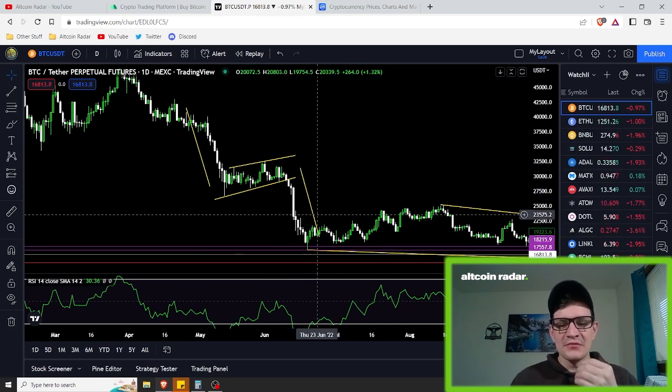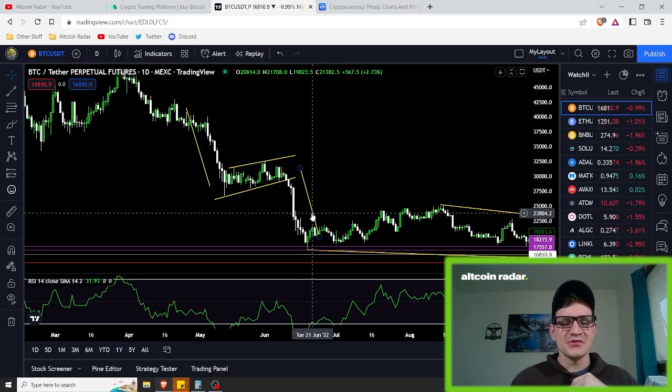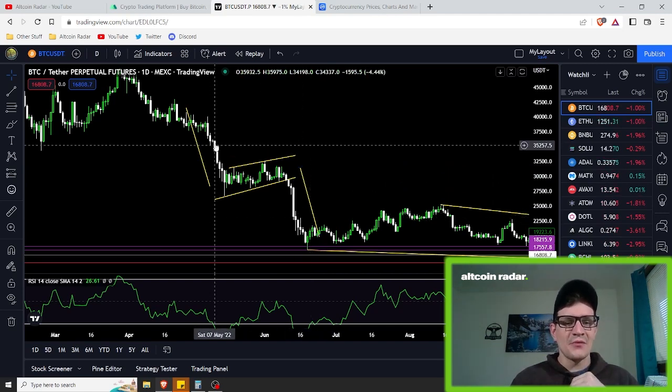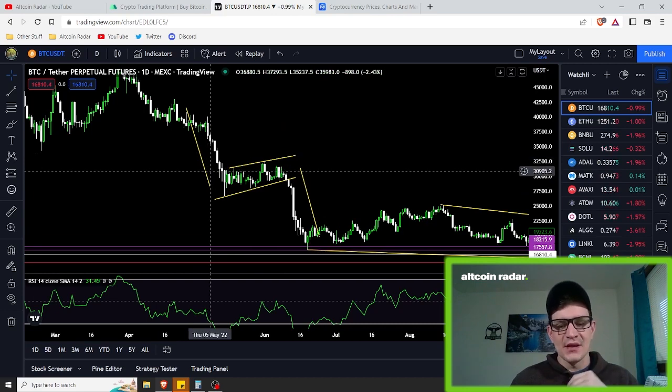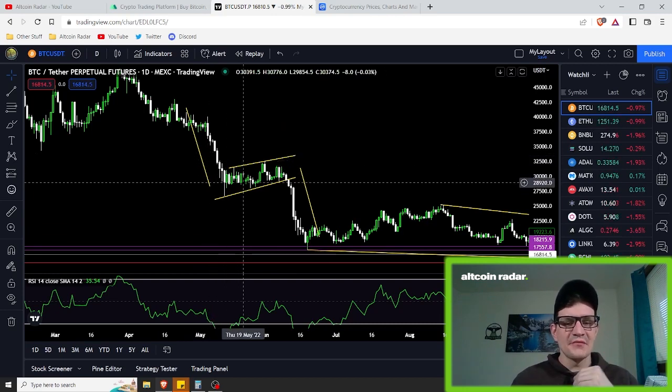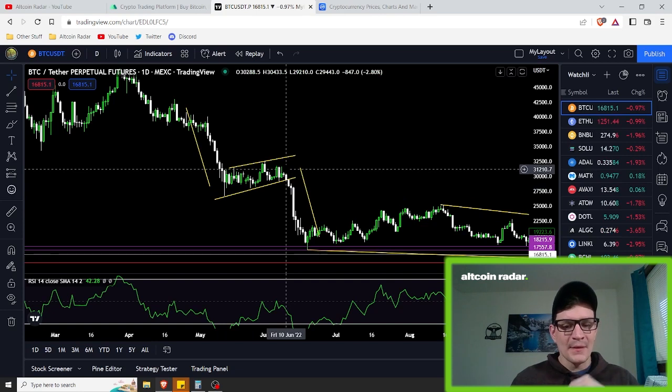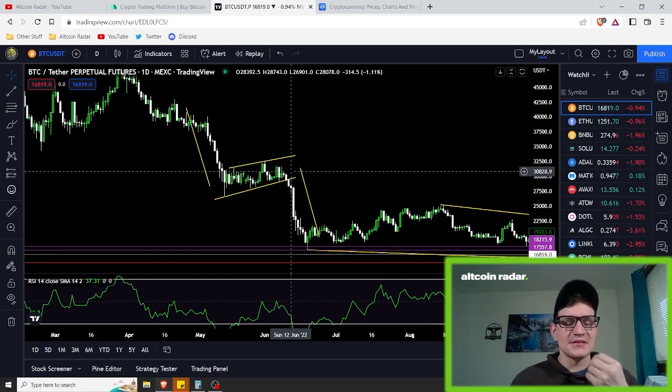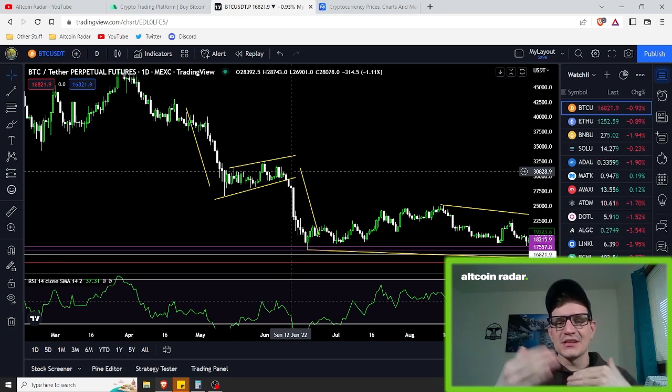Realistically, a bear flag pattern is characterized by an initial sharp decline, which is right here, and then a period of consolidation, which is what we got right here. With most bear flag patterns, the volume increases when the flagpole is being formed, then remains at its new level. In comparison to the bull flag that we were just talking about earlier, there are a lot of key similarities between the two. It's pretty much the same thing, just reversed in the opposite way.